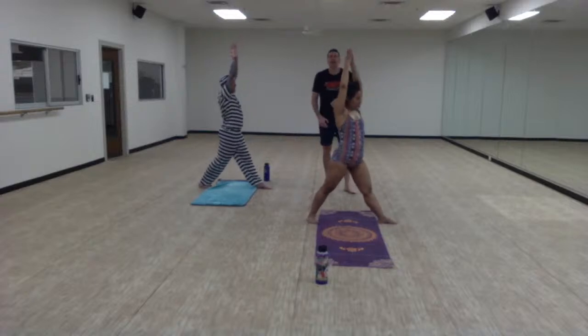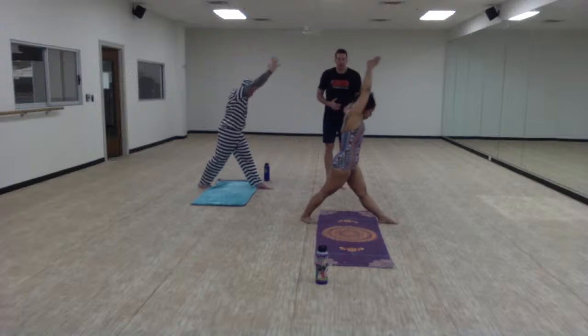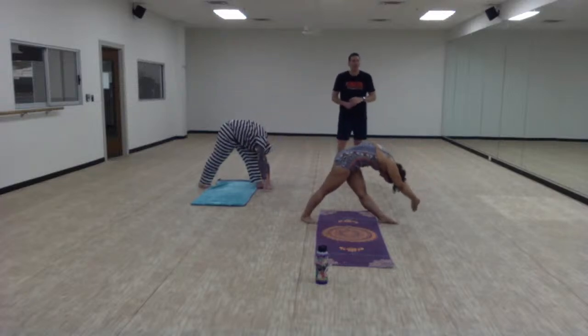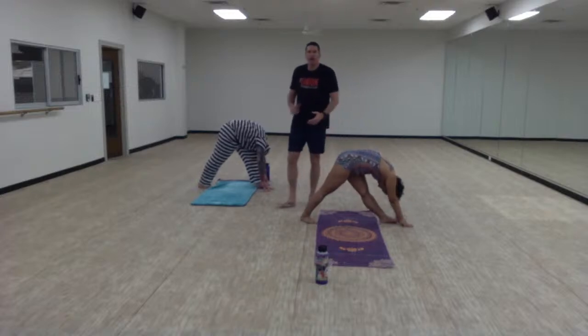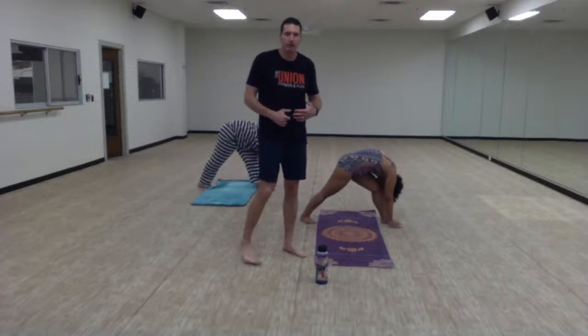We're doing the same thing. Pull navel in and slowly come up and over around the spine. Bend the knee as much as you need to. And if you bend a lot, that's totally okay. As your hamstring and posterior flexibility improves, the leg will get straighter, right?